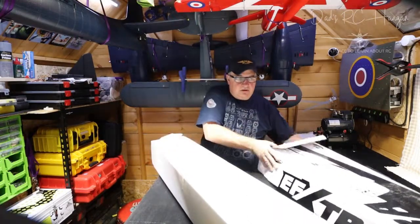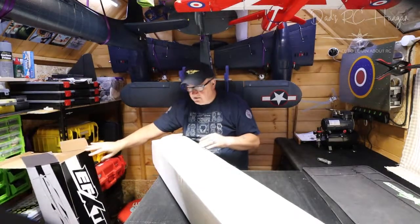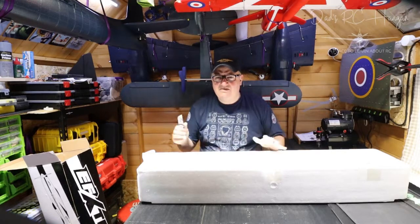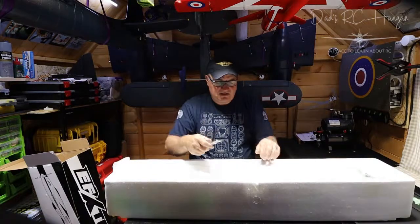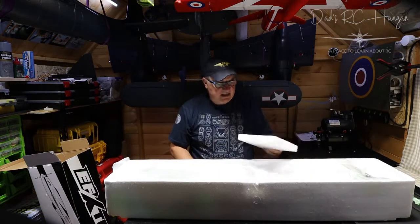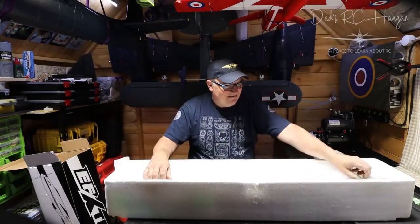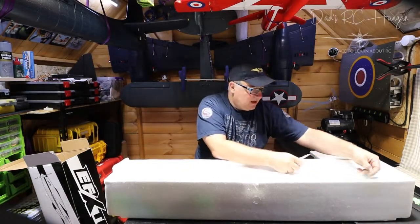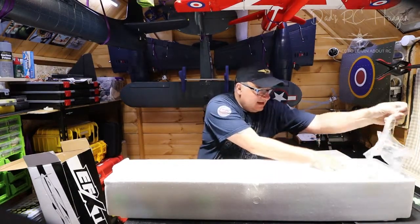Right, let's just put this cardboard box aside. Oh, I'm living in a box. Here we go. Well, I will be if I keep buying planes. Right, okay, so this is really glary. I didn't want to go too close. We're going to do a build video, so you'll be able to see how it goes together as usual. But now, the unboxing. I do love unboxing planes. It's like Christmas, except that you know what you're going to get. So let's have a look at this.